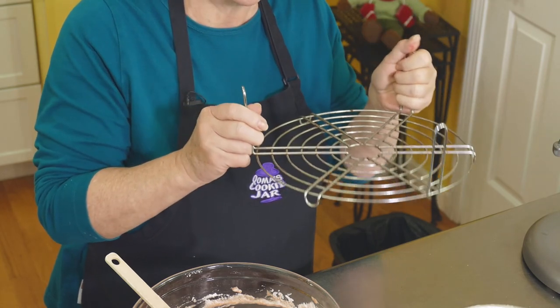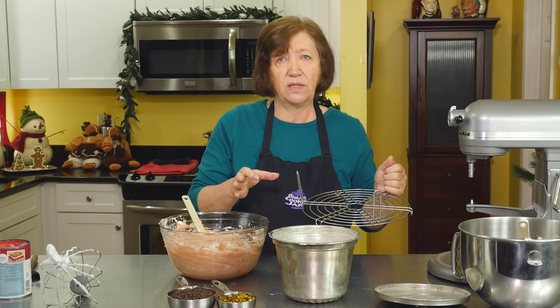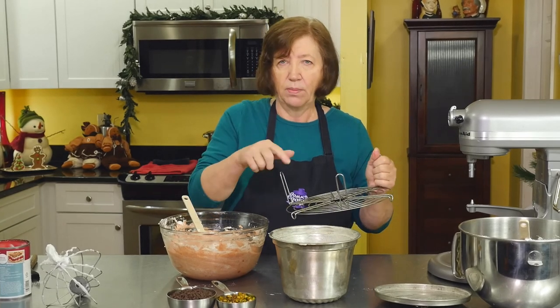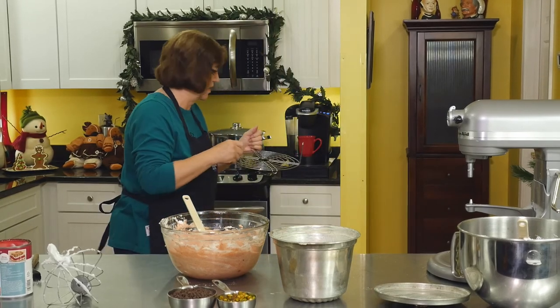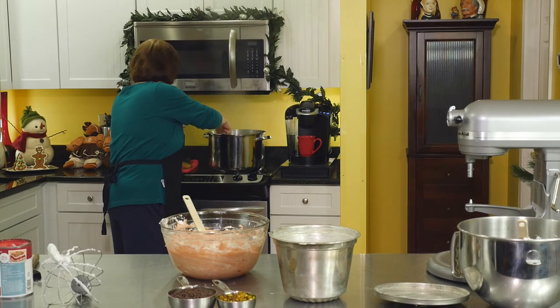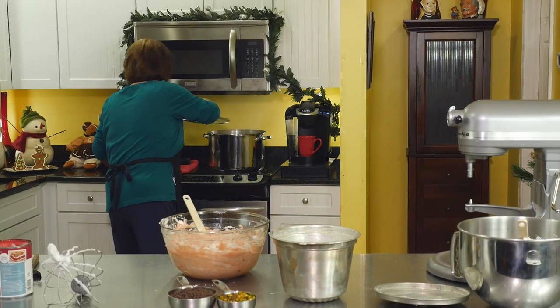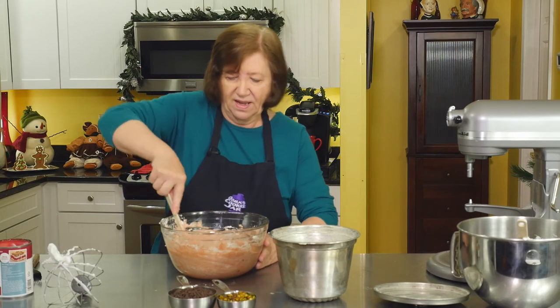So if you don't have something like this, you can use maybe empty tuna fish cans or cat food cans, nice and clean, bottoms and tops removed, and just put like 3 or 4 of them on the bottom of the pan, just as long as it keeps it up high enough. I am going to right now put this in the pot. That is warm. Here we go.